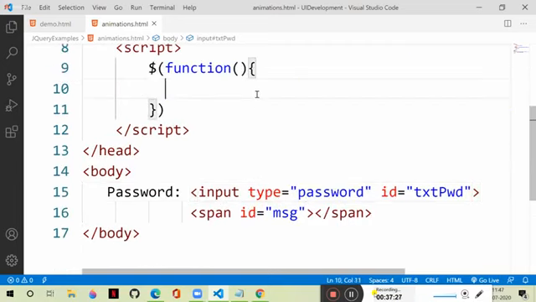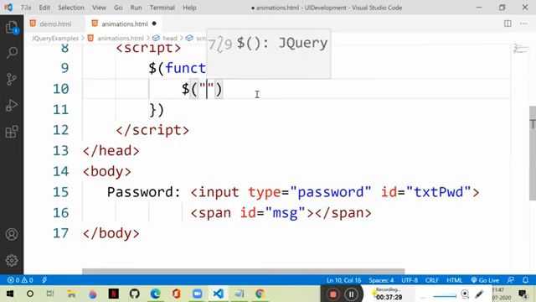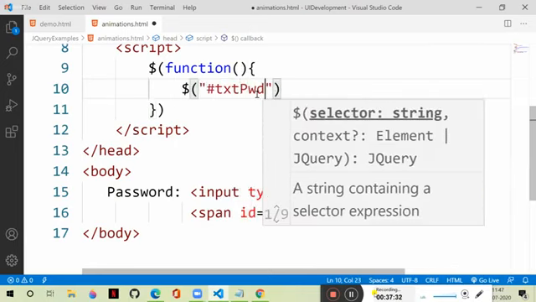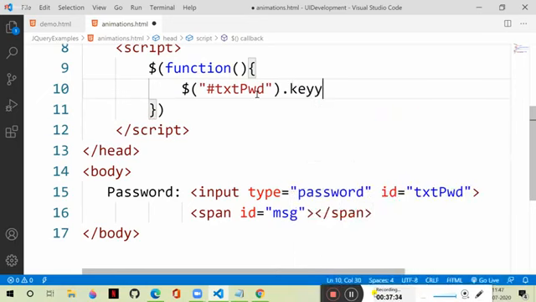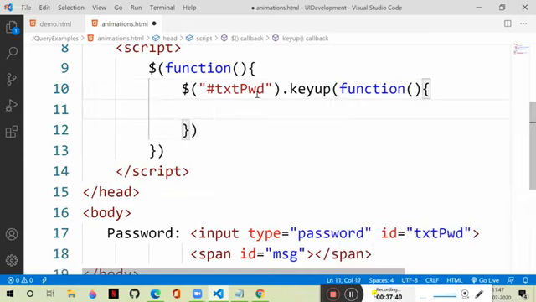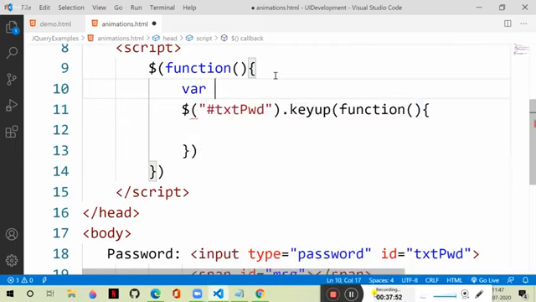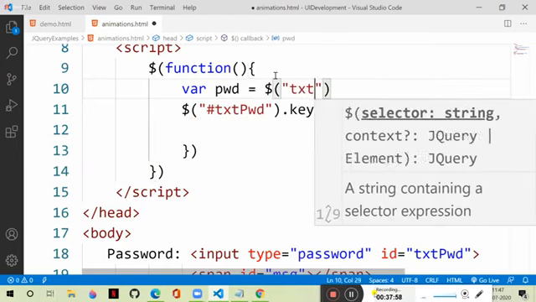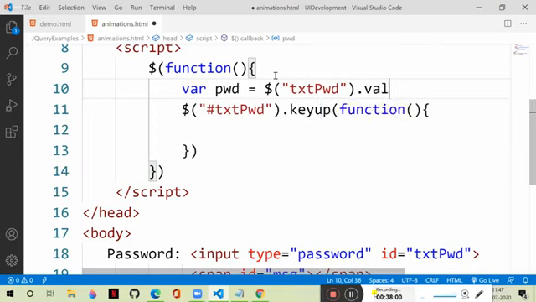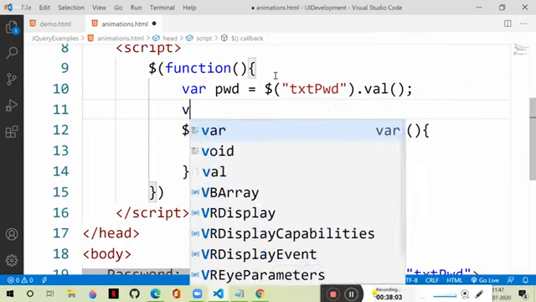Here, simple: $('#txtPwd').keyup, and keyup is an event. Here we have to collect the value and verify the value. That means we need two things. One is a variable, password, which comes from $('#txtPwd').val(), it will come from the value. And another is a regular expression.